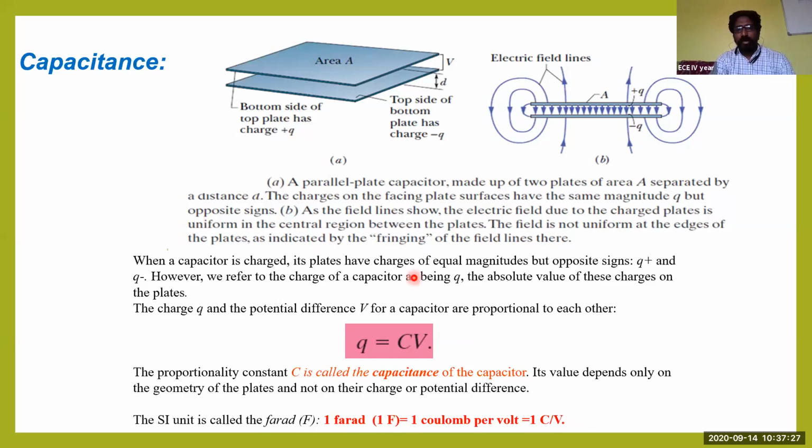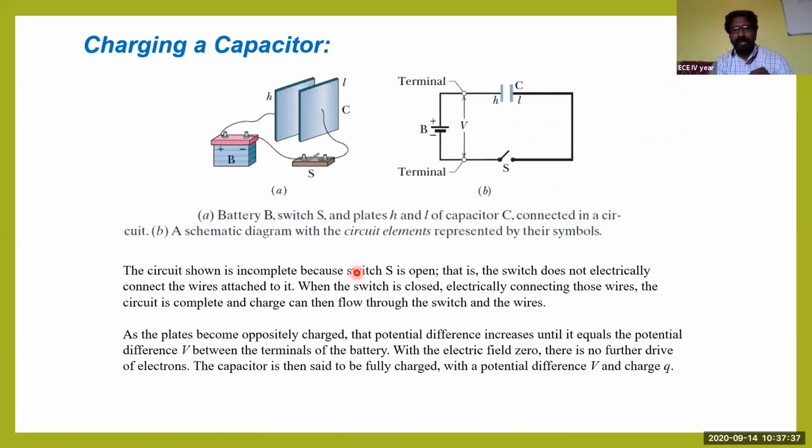So this is a small formula regarding capacitance, for calculating capacitance while doing analog calculations with respect to circuits. Now, charging of a capacitor. How to charge a capacitor? In order to charge the capacitor, we need the switch to be closed. Only if the switch is closed will the signal move from one point to another.